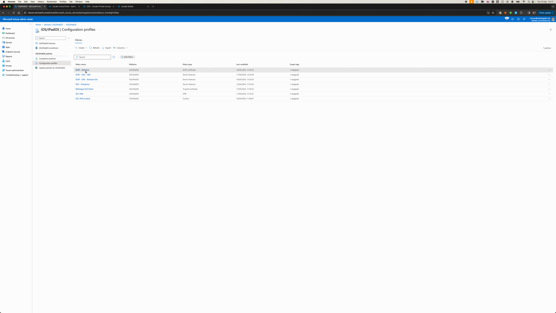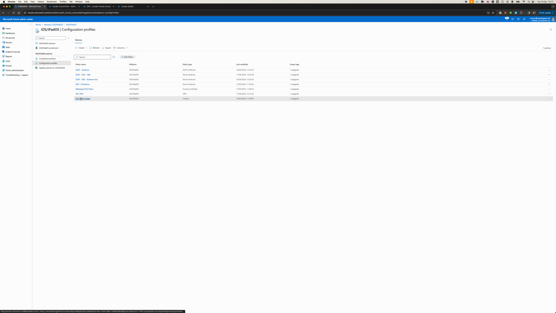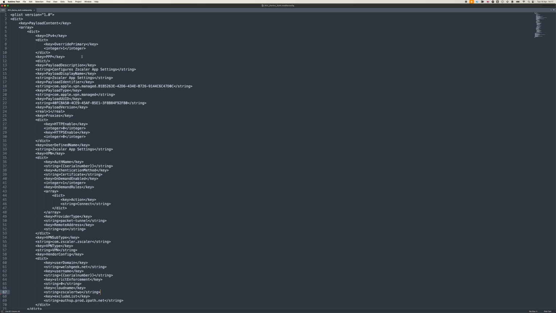My SCEP for the PK init, the SCEP SSO configuration. I'm going to push the Welsh Geek root certificate, and then I've got a VPN configuration which configures Zscaler Client Connector, which I will jump over to here, which shows all the settings that are enabled. This gets pushed, but you can use any of the configuration profiles. But this is pushing through the serial number into Client Connector as well. So everything's tied to the serial number.